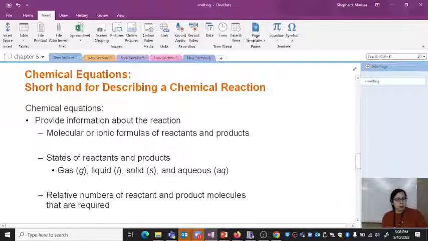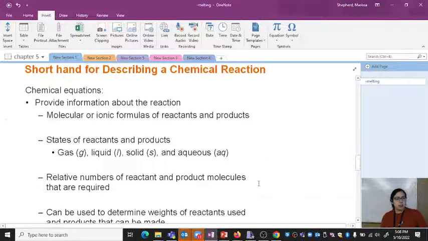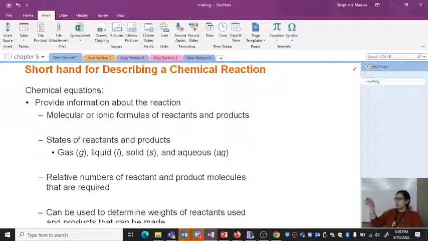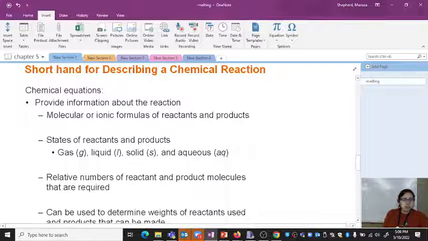And then we want to put our states. Once you write the appropriate molecular or ionic formula, afterwards you put the state of it. Most of your reagents are going to be aqueous solutions, as you've seen in lab, like your strontium chloride or sodium chloride. It's in that little bottle, made up as a little solution. Normally those reagents would be solid, but it's easier to add two aqueous solutions together so they have a medium to react in. Or we can indicate whether it's a solid with an S, liquid with an L, or gas with a G.